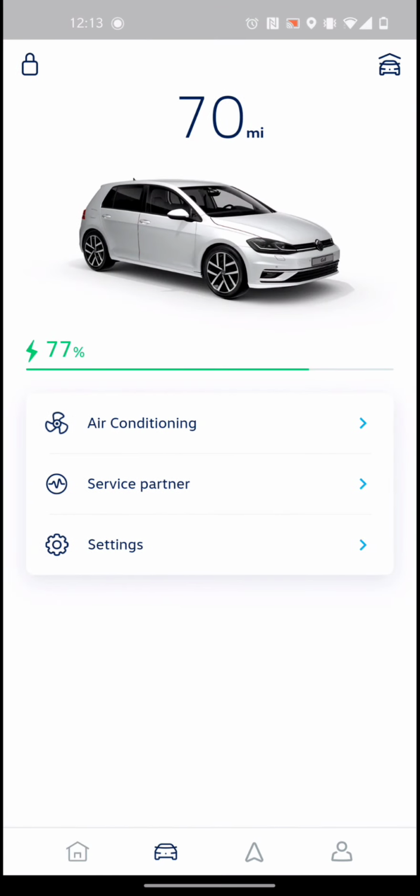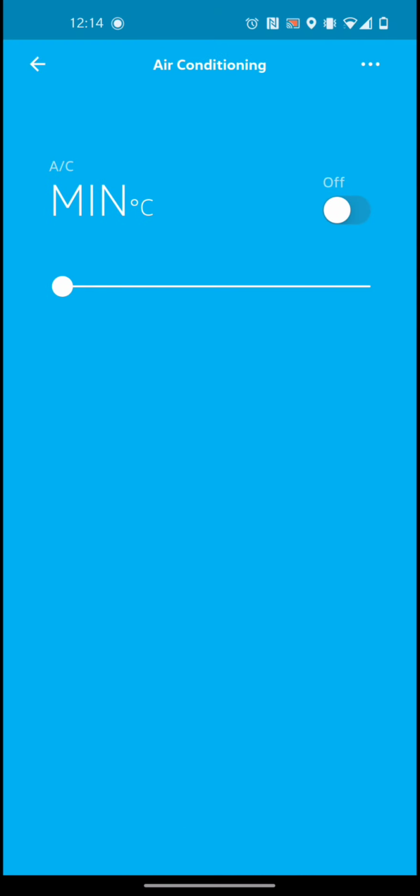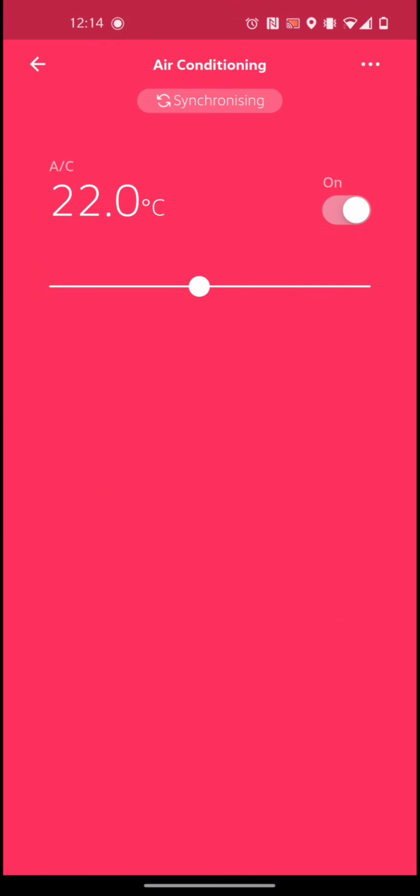If we go to your actual car settings, this again is quite weird. You can see that it's showing a picture of a Golf 7. So somehow that picture doesn't show either my e-Golf or an ID3. But again, you can see the charge durations here, and you can control the air conditioning. So you can set the air conditioning. Oh, nice! The color changes as well. So you can set the temperature you want the air conditioning to be at, and turn it on. Okay, so I've just turned on my air conditioning.